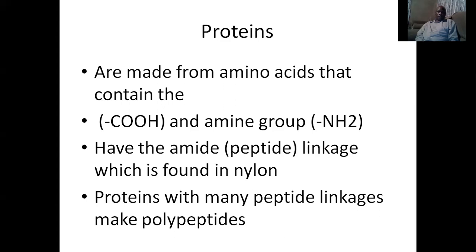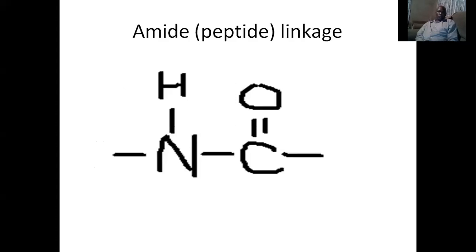And so if there are several of these linkages, many of them, they form what is known as a polypeptide. So several peptide linkages form polypeptides. Okay, so when you see this linkage, we should identify that's an amide linkage or a peptide linkage, where we have carbon linked to oxygen with 2 bonds, and then carbon again linked to nitrogen, and nitrogen linked to hydrogen. So this is a peptide bond or an amide linkage.